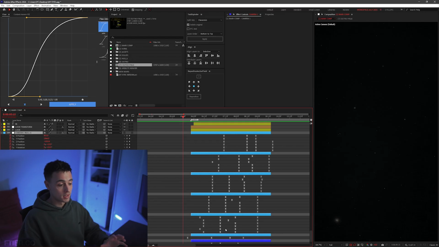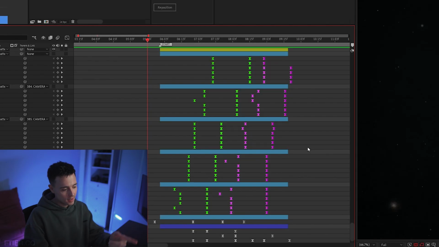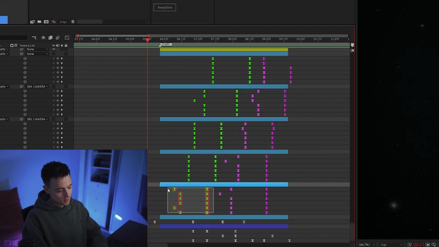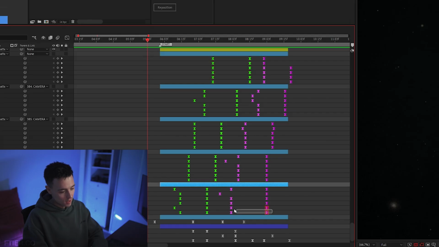And what I'm going to do right now is quickly color code this section so it makes a lot more sense, because you're probably looking at this like, how does he even know what's going on? People always think I'm crazy for color coding everything, but now that I've color coded this, it makes a whole lot more sense. So you can see these green sections here. This is the first set of keyframes, and then it moves into this animation, then this one, then this one, then this one. And after that green one, I go back down to this first null, and then I start animating these pink keyframes. So now that I've highlighted these, they make a lot more sense.